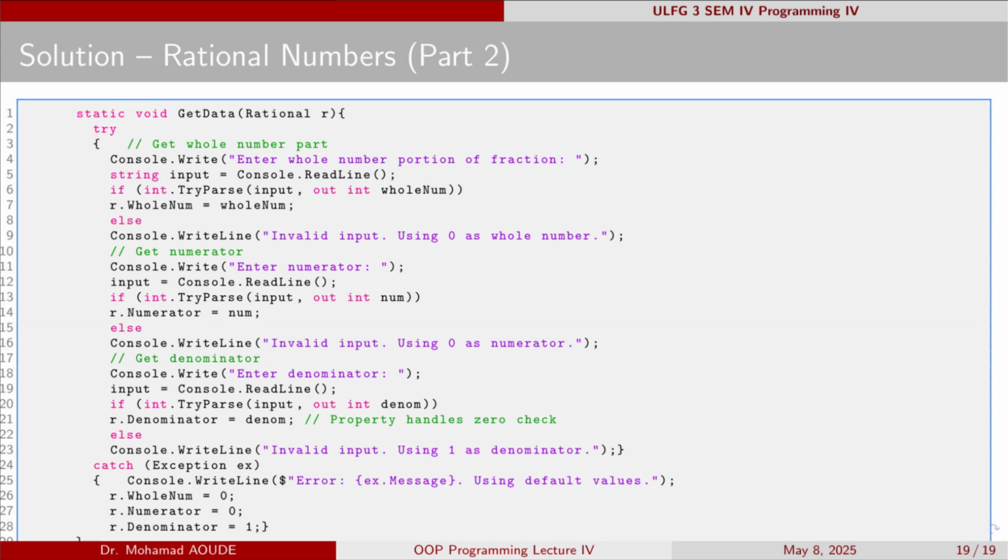This extensive rational numbers problem provided excellent practice with core OOP principles and put a strong emphasis on operator overloading. We saw how to design a class, manage internal state with fields and properties, including validation, create objects with constructors and chaining, encapsulate complex logic in methods like reduce and GCD, and crucially, use operator overloading to define intuitive arithmetic, comparison, and even increment-decrement behaviors for our custom rational type. Operator overloading makes our classes feel more integrated with the C# language and easier to use in calculations.